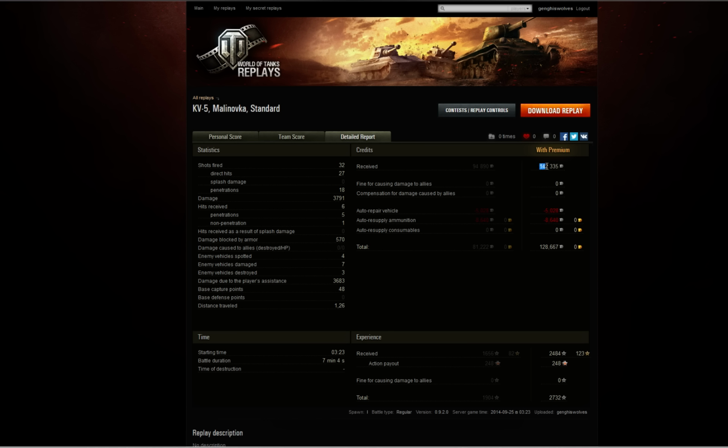Otherwise, yeah, I managed to earn 142,000 raw credits out of which nearly 130,000 entered my bank, which just shows you how with premium account, I mean, even without I would have earned 80k, but with premium account, how much money you can earn with these tier 8 special matchmaking tanks, especially those which have low ammunition costs, or when you get spotting damage, because spotting damage is, you know, free credits because you don't have to pay for ammunition or anything.